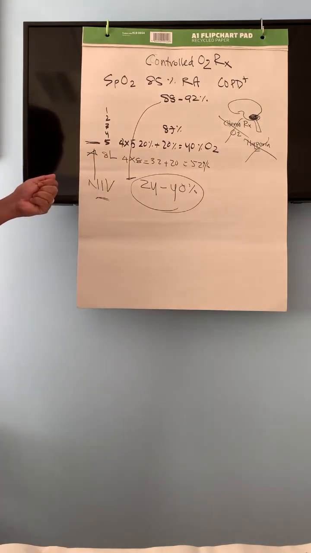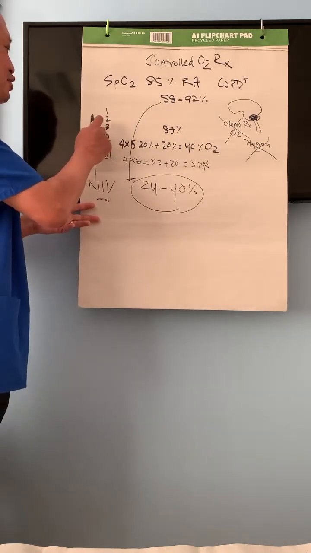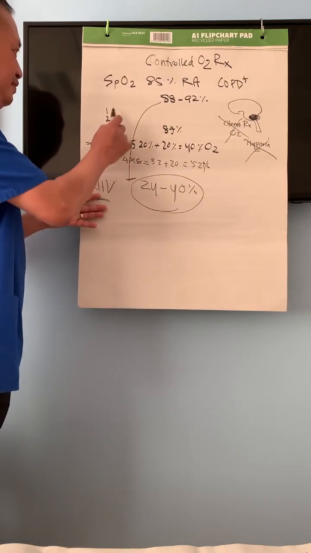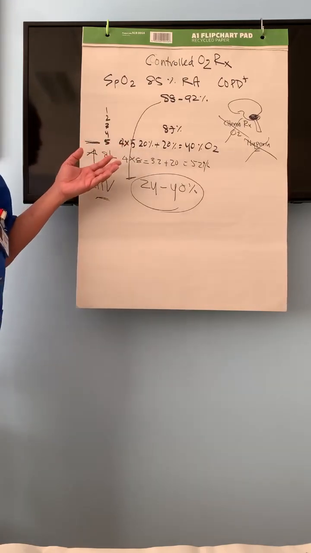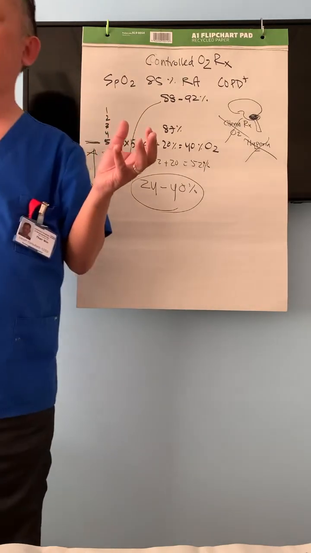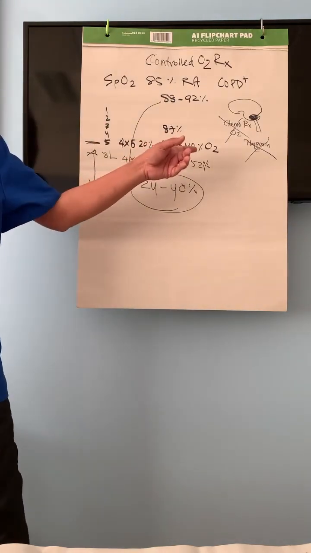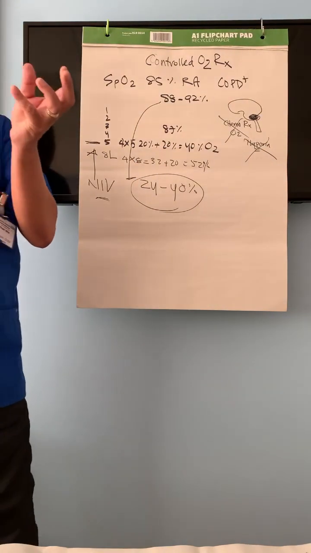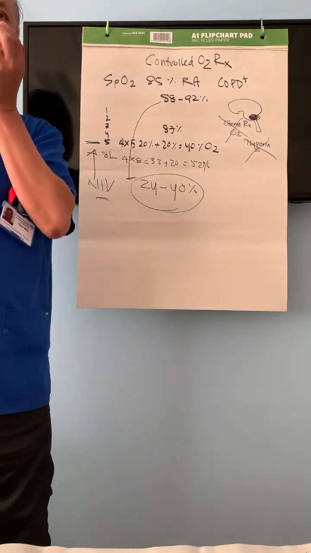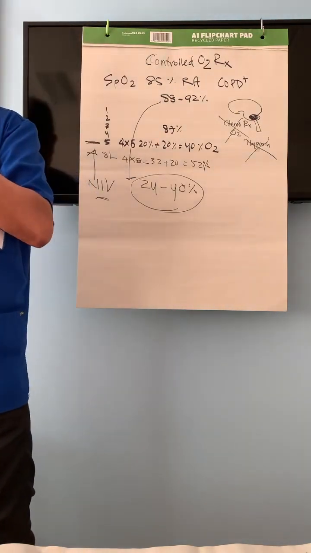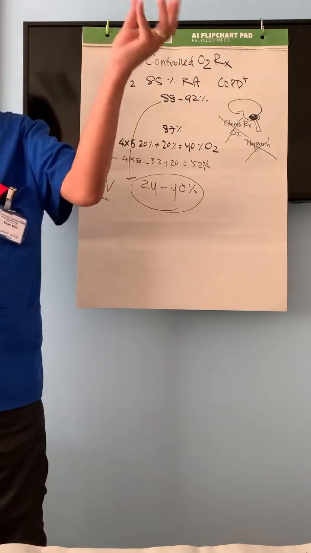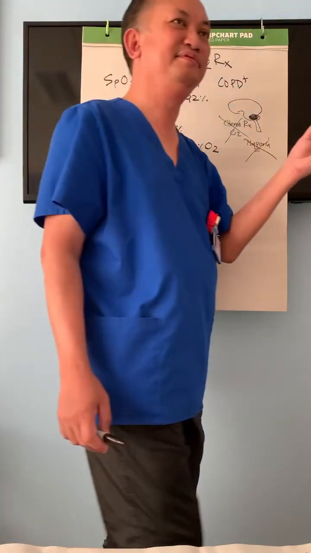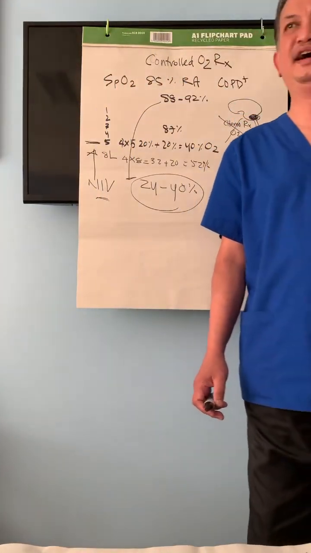Here also, we use the Venturi mask for controlled oxygen. Sometimes we use the Venturi. Venturi has a color code, right? I think we shouldn't go beyond green. Green is the maximum. I couldn't remember the details, but definitely red is not for type 2. They make it red, it's 60% or something. The Venturi color code red is for type 1 respiratory failure. Red you cannot use. Red is a danger sign. Intentionally they make it red so you don't use it in type 2.